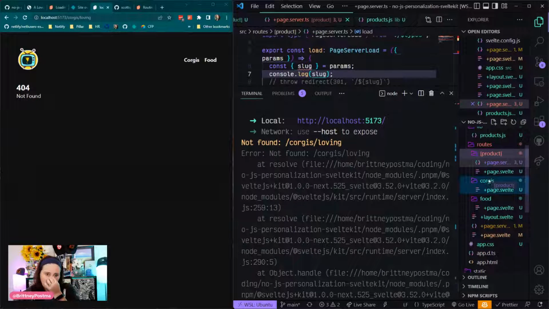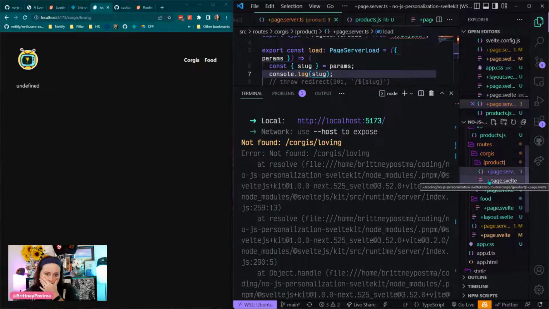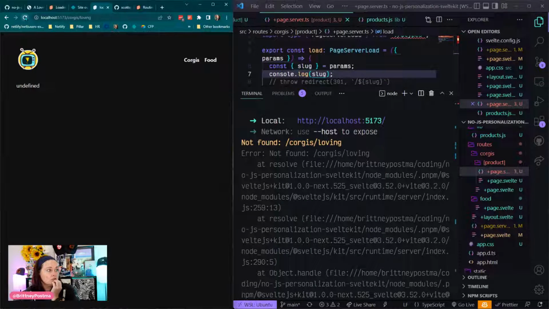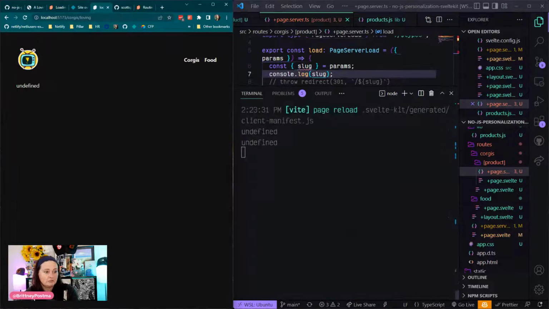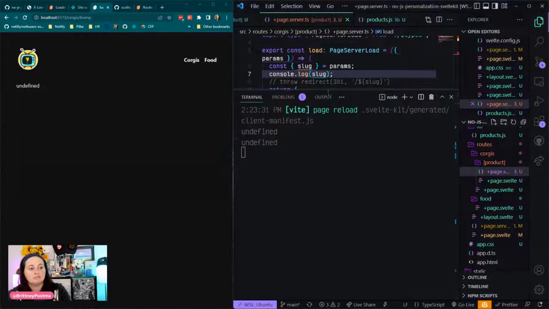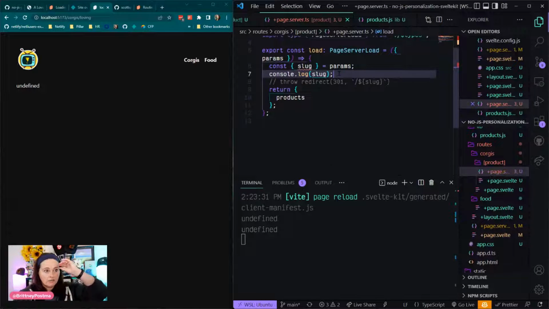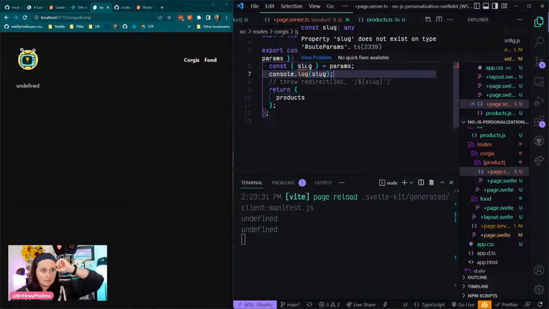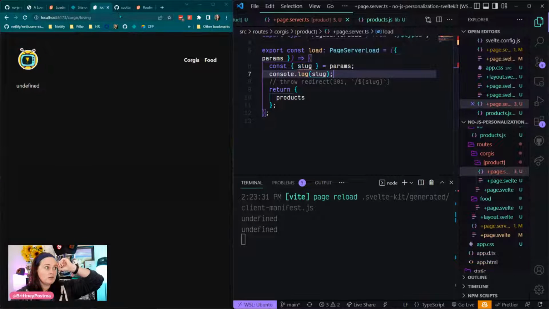I wonder if I just throw this inside of here. Then what happens? Undefined, undefined. Okay. That's not what I expected to happen. Slug does not exist on type route params. Oh, has this not been updated?